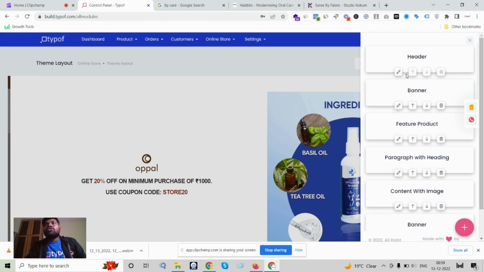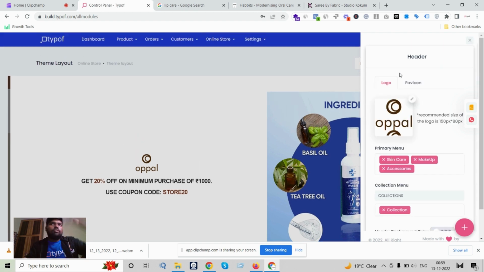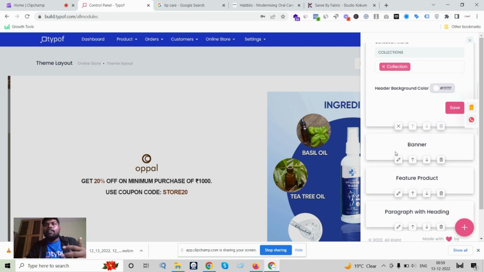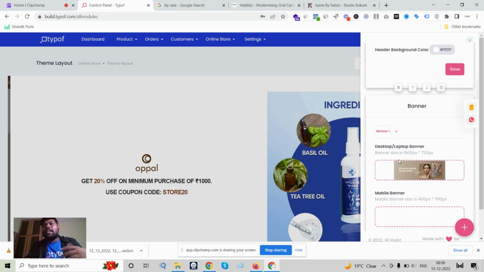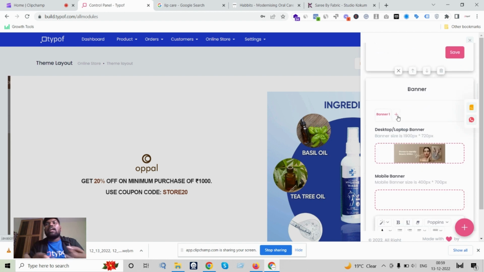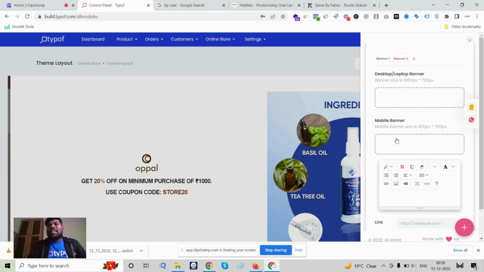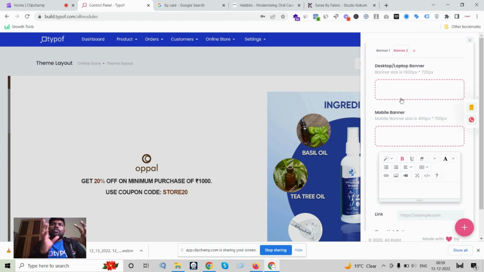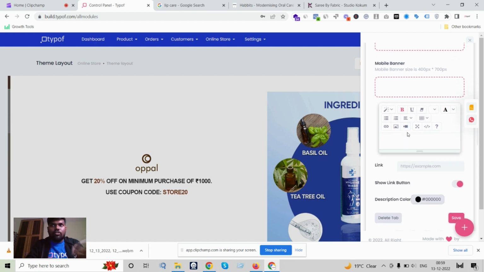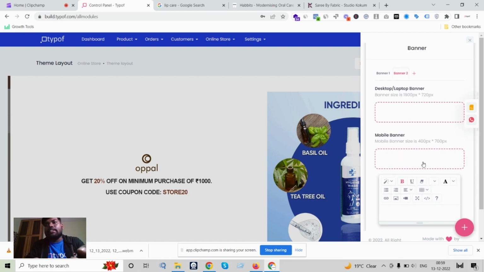So you can add all your layers, and then you can edit all those layers there. Let's say I want to edit this banner, change this banner, or add a scroller. That means I want to add two banners over there and do that directly. We have an option of having a banner for mobile and also for desktop. So you can add different images based on your preference, wherever you want.